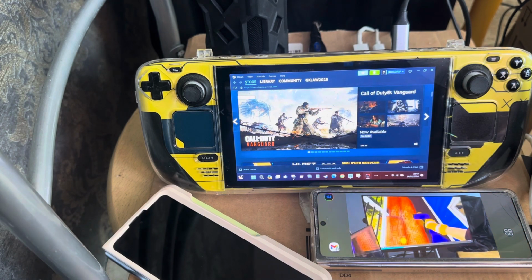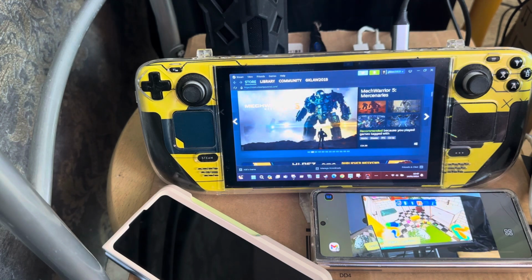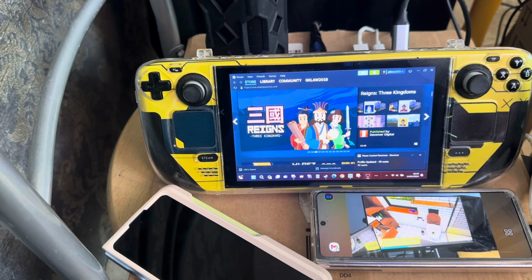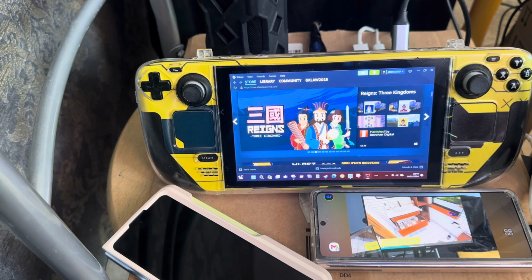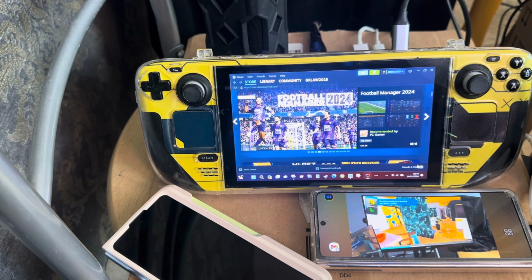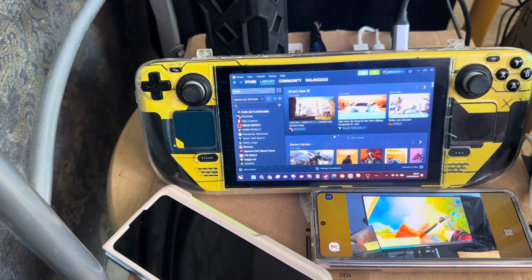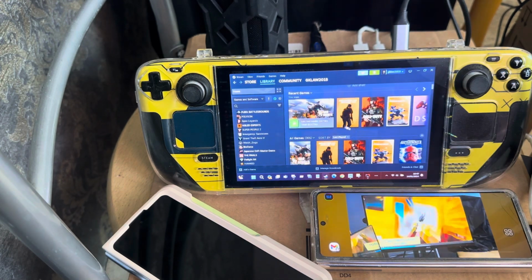If you're going to be playing War Robots on your DualSense controller on your Steam Deck, please use the Xbox or the DualShock or DualSense configuration. That's the mapping, because if you don't, it's going to mess up your game. It's going to look weird when you're playing the game. You'll be like, why can't I control my game?